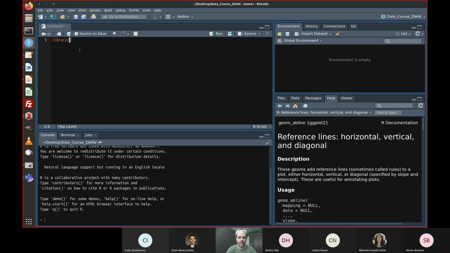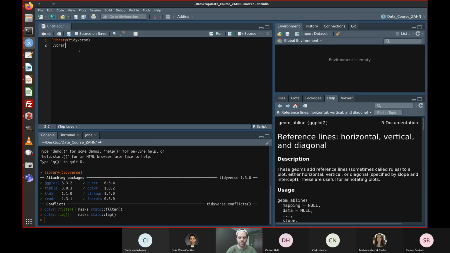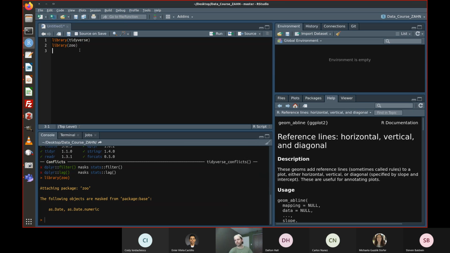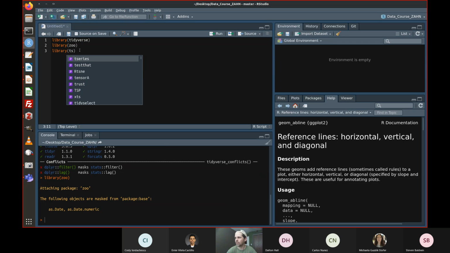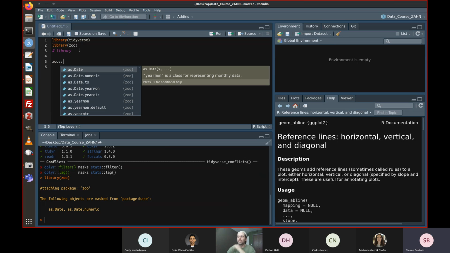So we're always going to want tidyverse. We may not need tidy. We'll see. So you've been using Zoo, right? Yeah, I've been looking at Zoo. Okay.